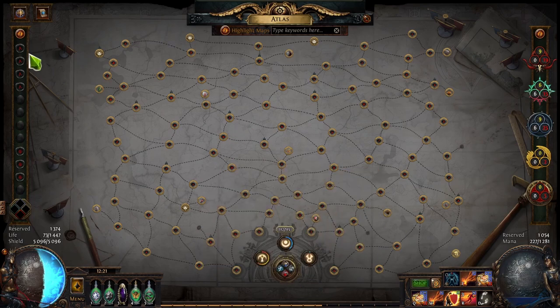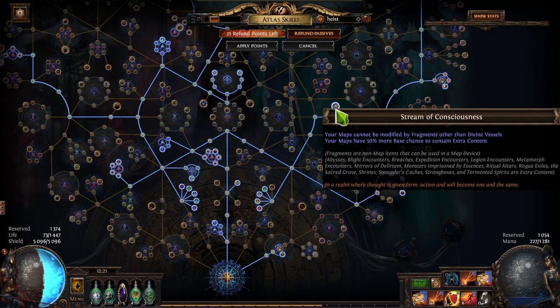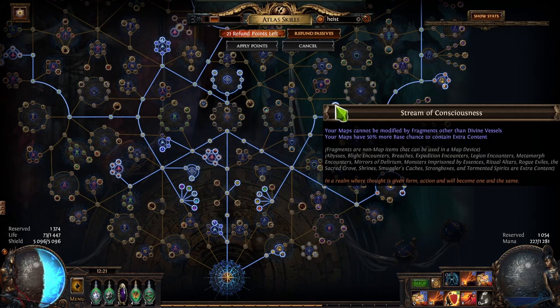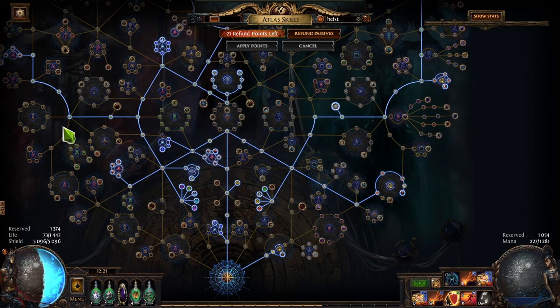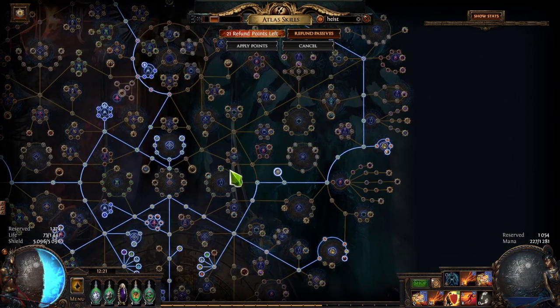Basically, this is just making the maps as quick and as easy as possible, and the Stream of Consciousness is just boosting the base chance for extra content. So like the base chance that is like 10% or something like that is becoming like 15% instead, right, for the mechanics. So basically it's like plus 5% to get the essences and the smuggler's cache as well in your maps. So that's basically it. That's the strategy.